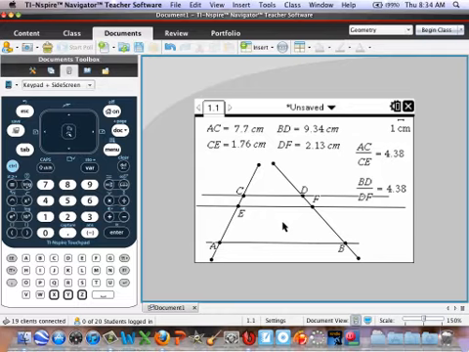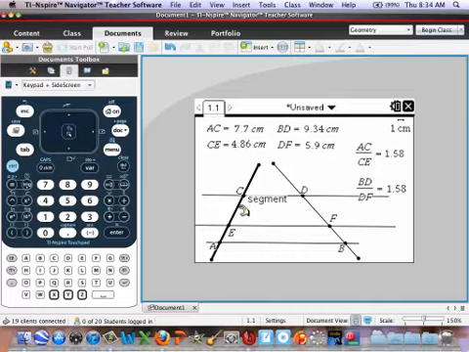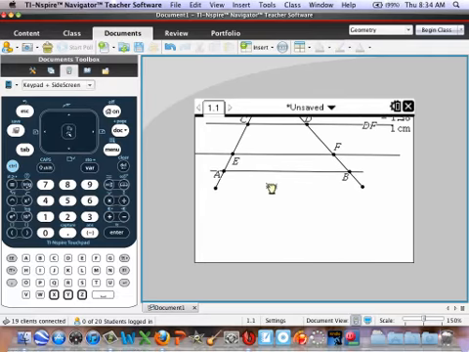So we have this major theorem in geometry that says that if three or more parallel lines are cut by two transversals, then those parallel lines cut the transversals into proportional parts. And I didn't show you this ratio, but you could have also done the ratio of CE to DF and the ratio of A. Actually, let's go ahead and do that.